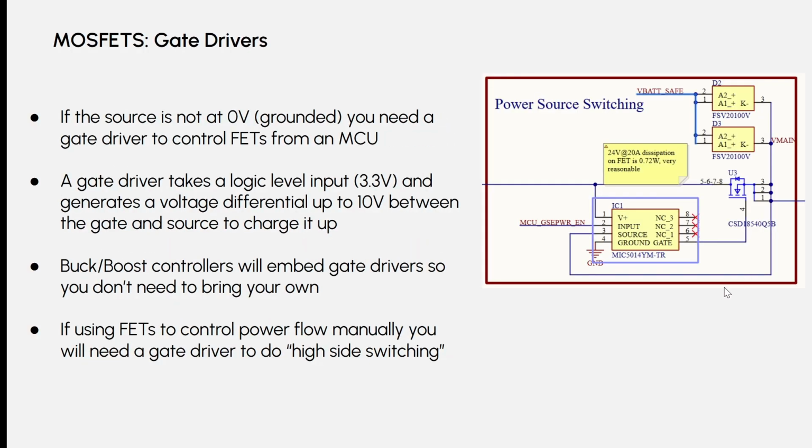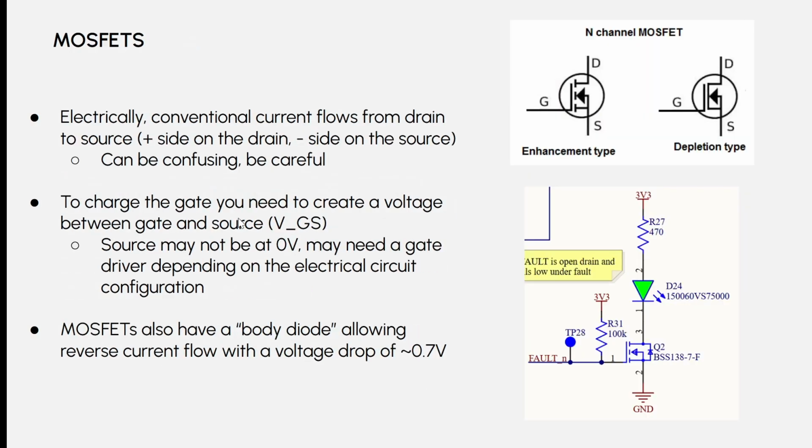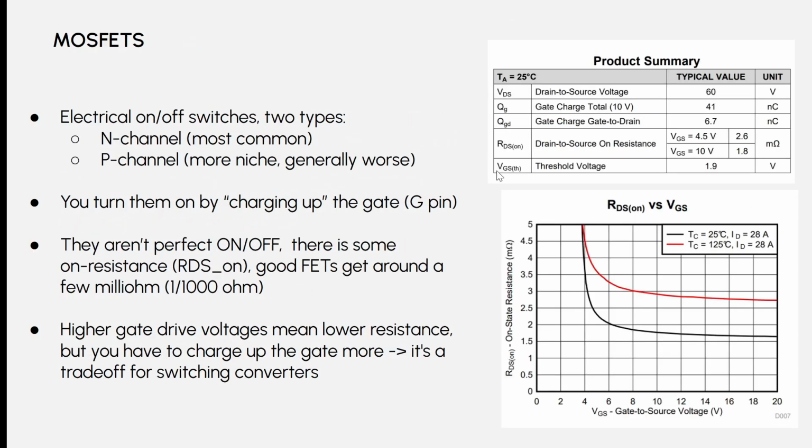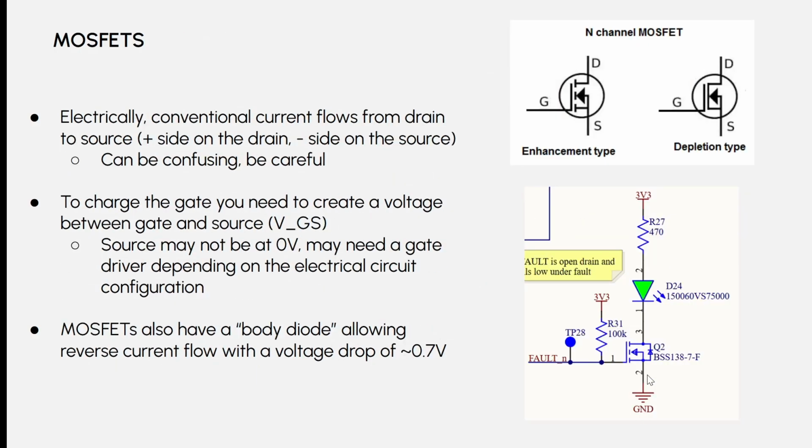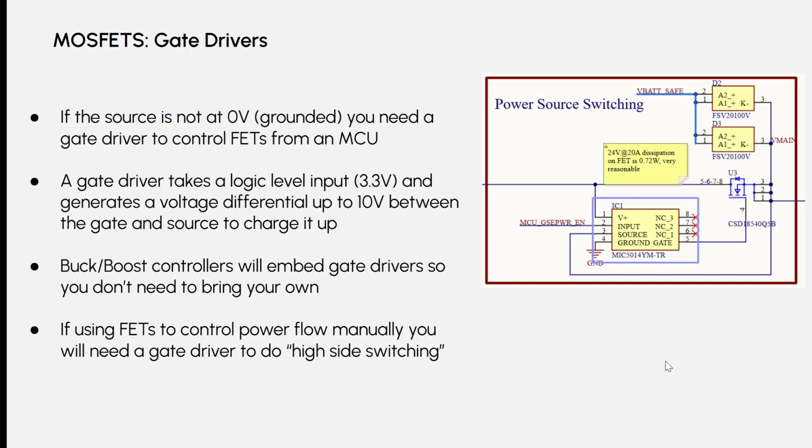So just to solve the issue, basically, of when MOSFETs are rated to turn on, they're rated for a VGS, a gate-to-source voltage threshold, which is fine in this case because the source is connected to ground, which means if you just generate 3.3 volts, you're good. It turns on. There you go. The problem is if you don't connect the source to ground, like right here, is what's called high side switching, where you have 24 volts and you just want to turn the 24 volts on or off, to allow them to go to the rest of the circuit, which is also taking 24 volts.